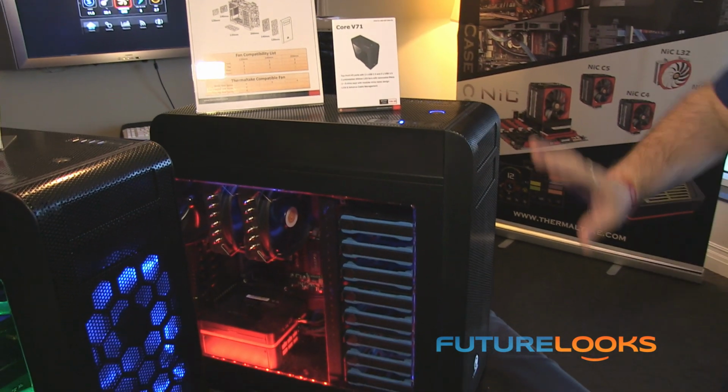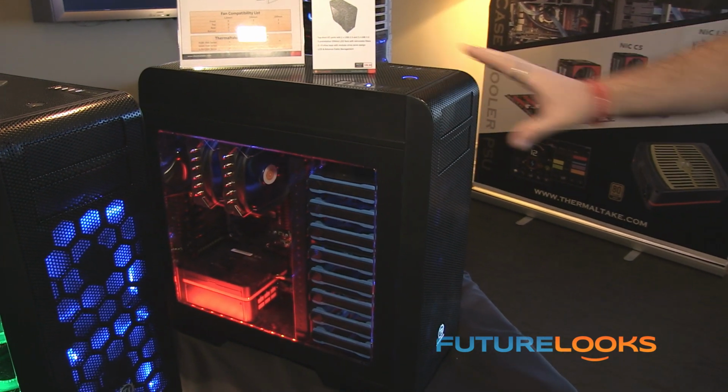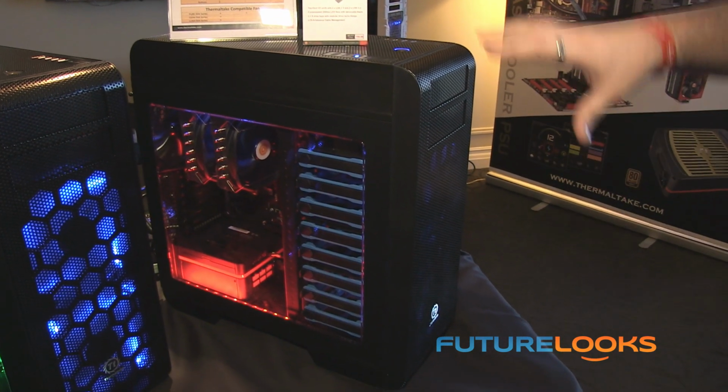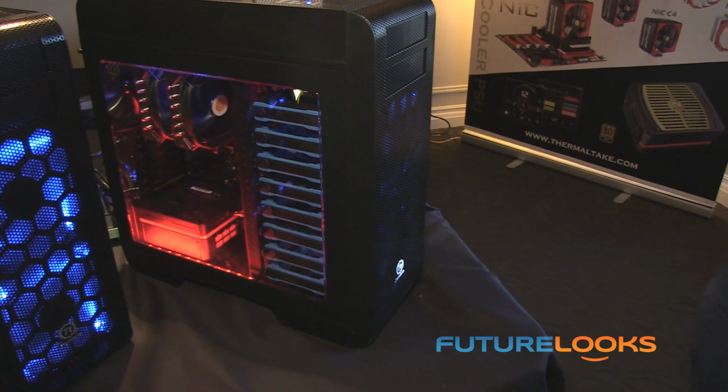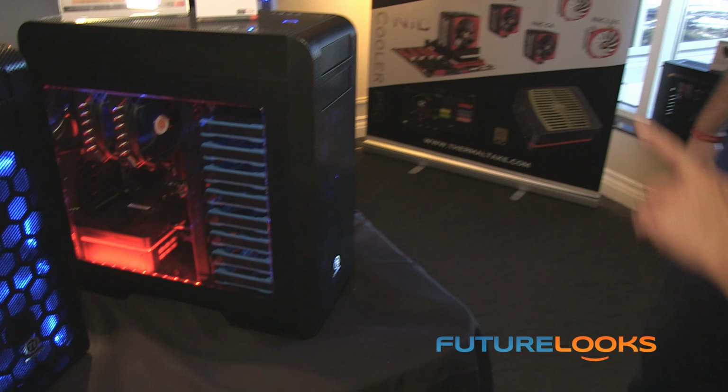And that comes straight out of the box like that. But these are blue LED fans as well, so these give a little different appearance than the sleek, stylish look you get used to with the Urban. Great. Now, what kind of MSRP are we looking at for this case?